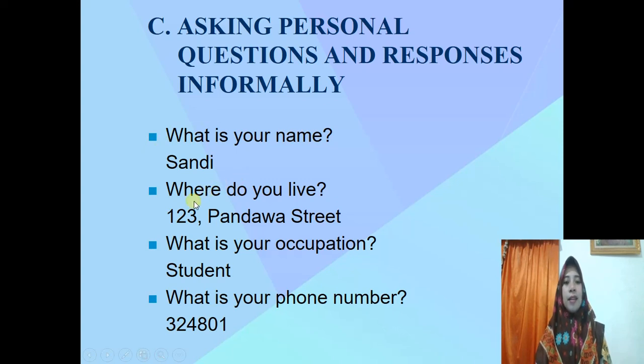Yeah. And then, where do you live? It is also an example of expressions asking personal questions informally. And then, what is your occupation? It is an example of expressions asking personal questions informally. And then the last, what is your phone number? It is an example of expressions asking personal questions informally. Okay.